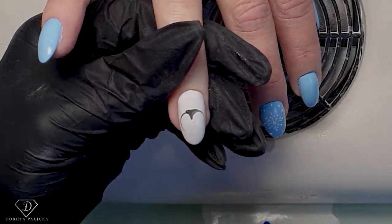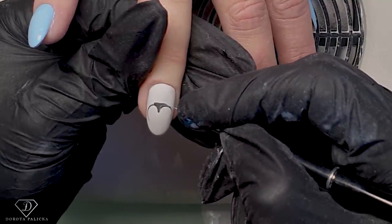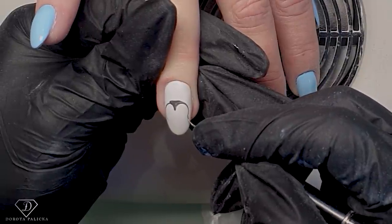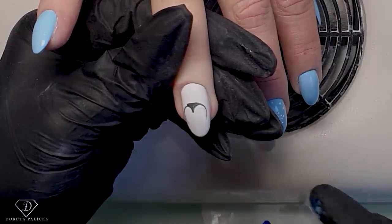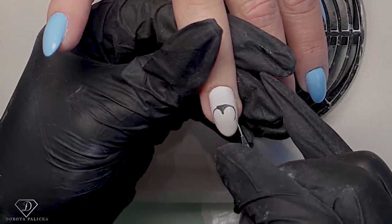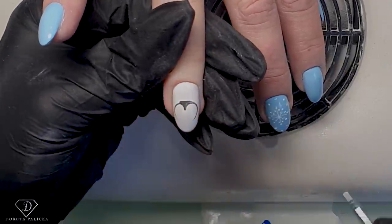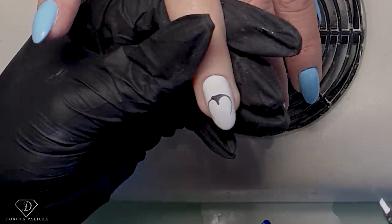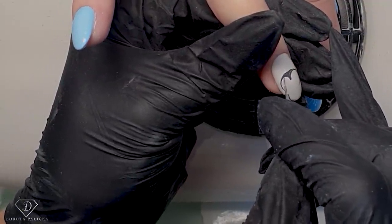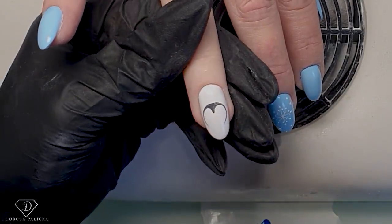Can go a bit lower, perfect the shape in here. I don't need to go right to the bottom because there will be a scarf which is going to be covering those parts. And same, I don't need to go to the top because there is going to be a hat which is going to cover it up.